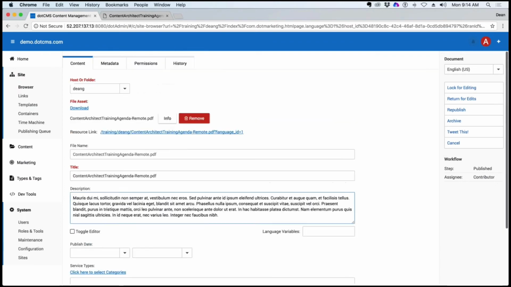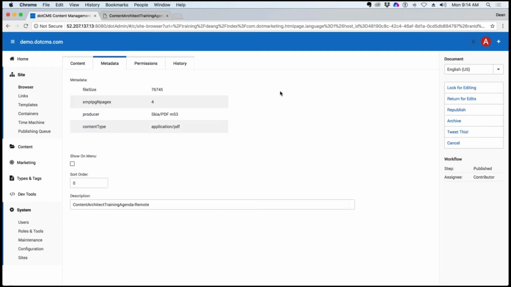And then go to the metadata tab. Once you upload, whether it's an image, a file or anything, you'll see all of the metadata automatically skimmed from the file itself. Now I uploaded a PDF, but if you uploaded an image, then you should be able to see the camera that you used to take the picture, when it was taken, what year. All of that metadata is gleaned from the file.